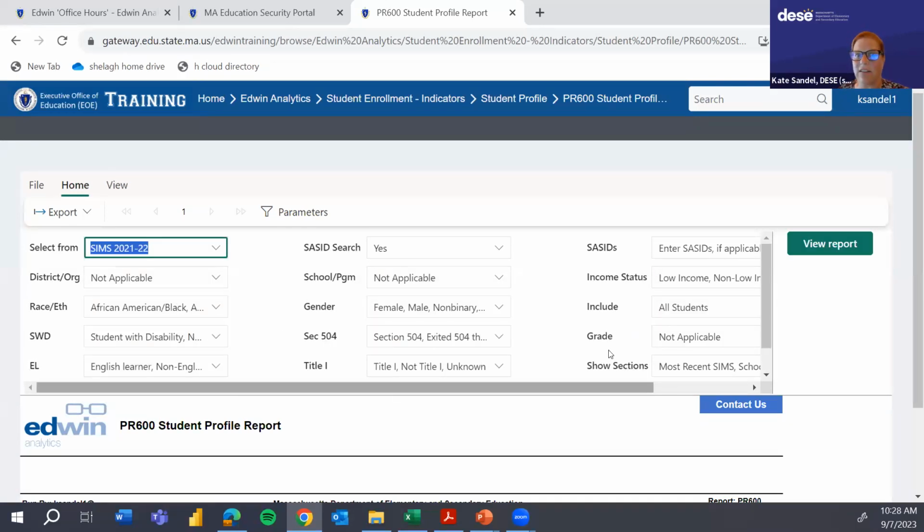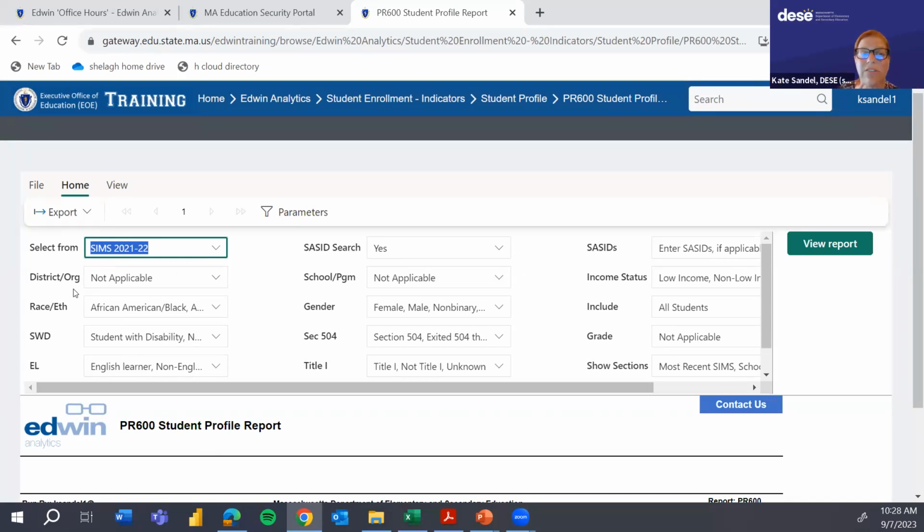What you will see again, I'm just going to point out, the view report button is green because I've changed something and it hasn't actually taken effect yet. This is a student level report, and most of the reports you open have data already populating them. A number of our student level reports don't do that. In this case, the first student whose name started with A in pre-K, not every person who logs on needs to see that.